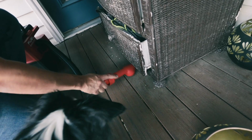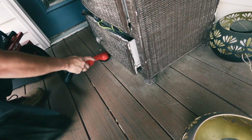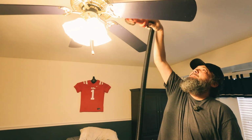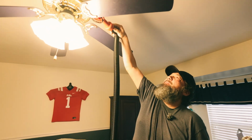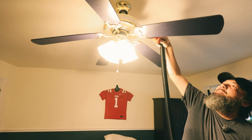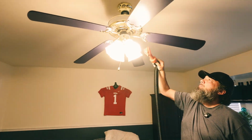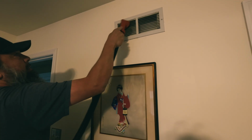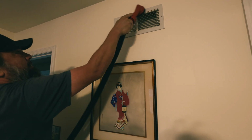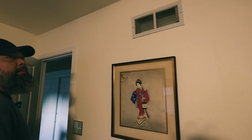But you guys are getting a pretty good idea of the types of stuff that you can suck up with the vacuum, fine particulates and such. And I'm going to show you here at the end of the video how these bags keep everything clean and keep your HEPA filter clean as well. You see, cleaning the ceiling fans, cleaning the air returns throughout the house. Before, I would use the shop vac and lug that around. This is a lot easier to do with Packout.